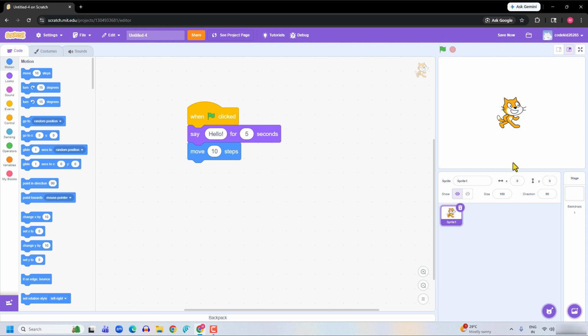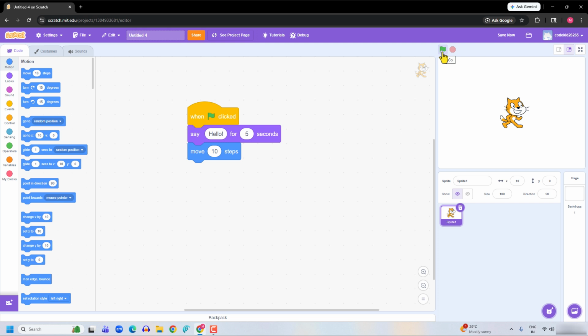Before I click the green flag, notice that x value is 0 here. So I will click on the green flag. It says hello for 5 seconds and then it moves 10 steps. You can see that the cat moved to the right by a small amount. And now the cat is at x10 and y0, meaning the cat moved to the right by 10 steps.